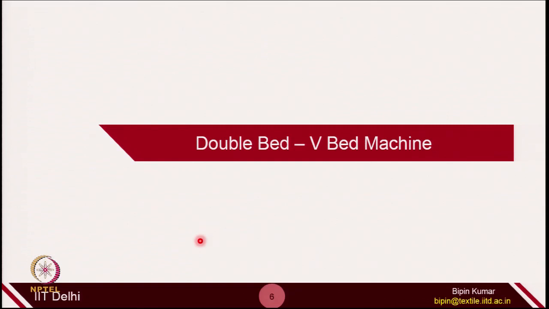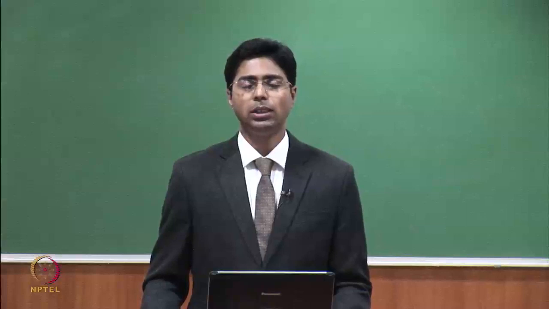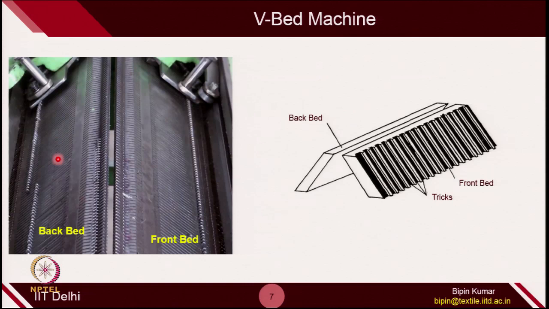Now let's see the technologies being introduced in case of double bed machines. The most popular machine used in double bed weft knitting is the V bed machine, especially in the flat category. This machine is the most popular — even the single bed is not being used so much, but the V bed machine has the majority of market stake. So we are going to understand this particular machine in detail, because it is very important from a market point of view. If you see the V bed machine, this is the actual photo of the machine. You can see there are 2 beds — the back bed and the front bed. The nature of placement of needles on these beds is similar to the single bed, where you create tricks or slots, and in each slot you place one needle side by side.